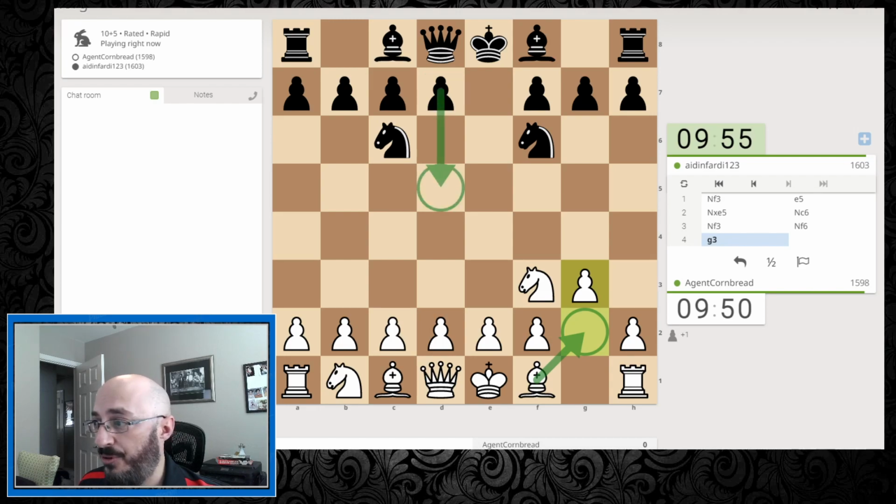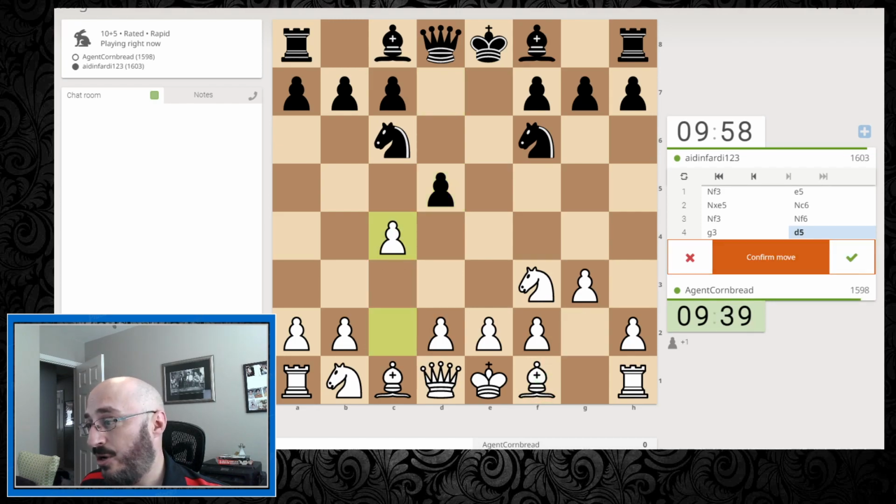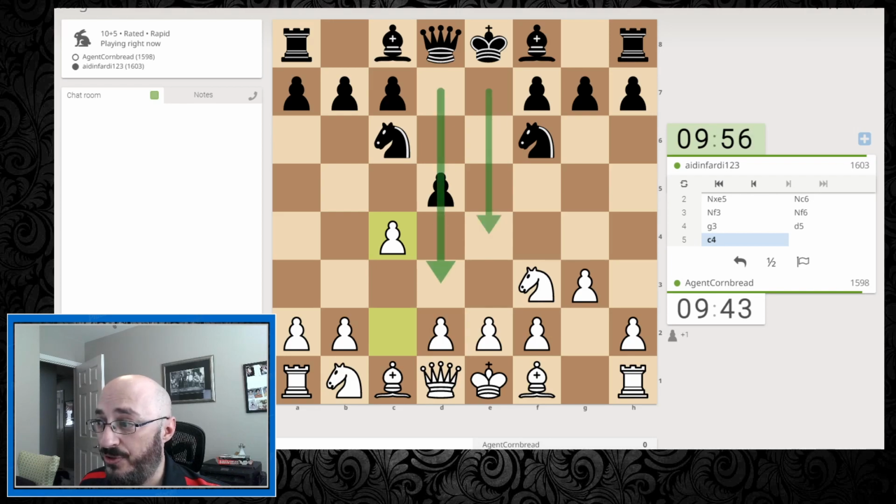At any point in time, my opponent could push. Just like that. And now I'm debating, at this point in time, should I even go for c4, or should I just go for the... let's go for the c4. We're really going to bust open the full center here.